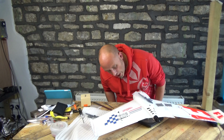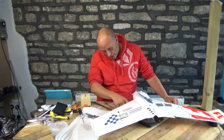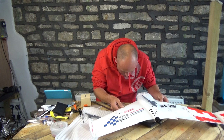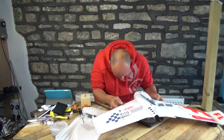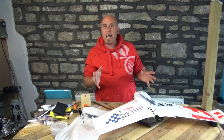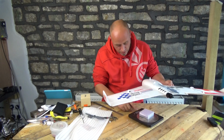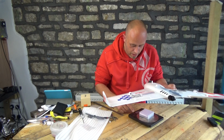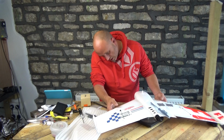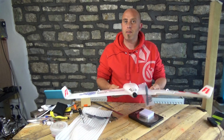Okay, it's 488 grams, so we are definitely way above the 250 gram limit. Sorry, I can hardly see on here, that is 1.7 pounds, I think, if I'm reading that right, on the other one. But in grams, hang on, let's just reset that a second. We go back to grams. Yeah, 489 grams for the kit, for the wing itself.